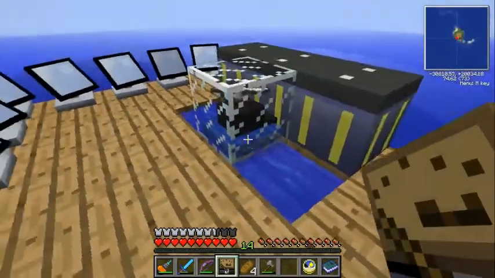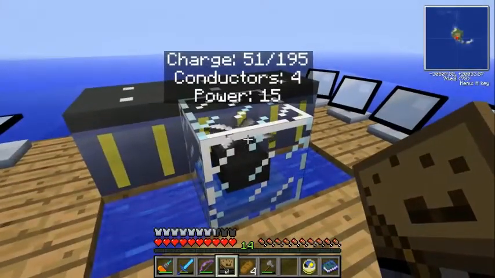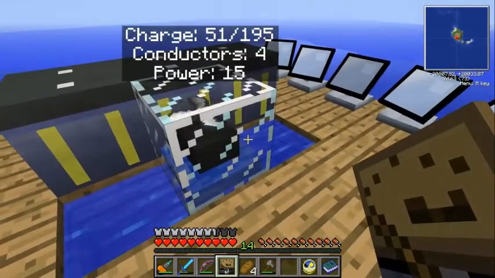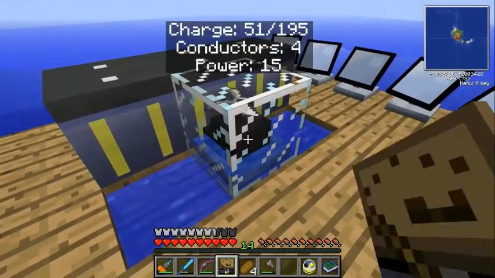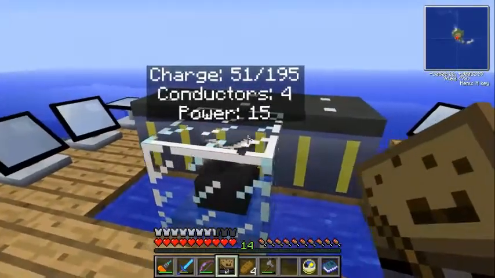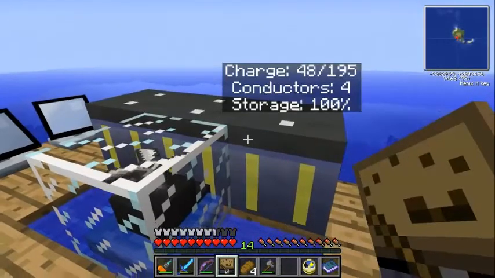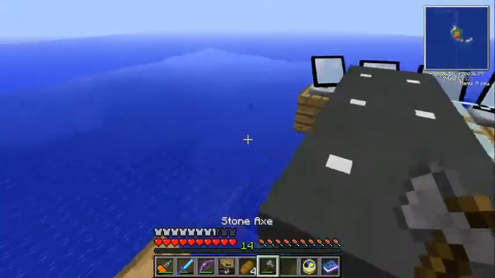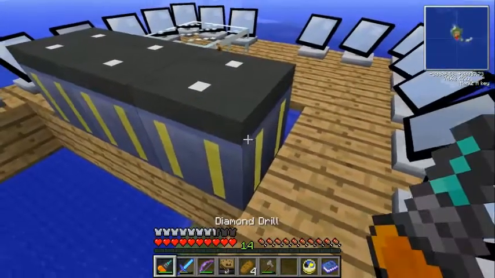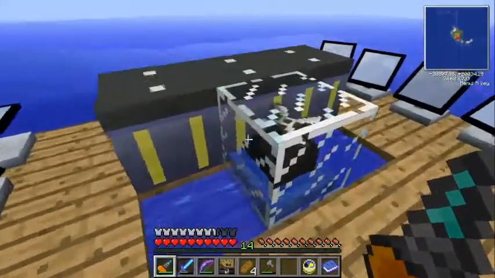And so really, you just right click, and it brings up an overlay temporarily telling you about the charge inside, which is 51 to 195. That's how much charge is stored in that machine at the moment. Conductors is telling you how many things that can take charge are here. And I don't know what power is. Conductor storage 100%, so I guess that means the batteries are full, which is good because we need those batteries to make more magnets at some point. But that's good. That is very good.